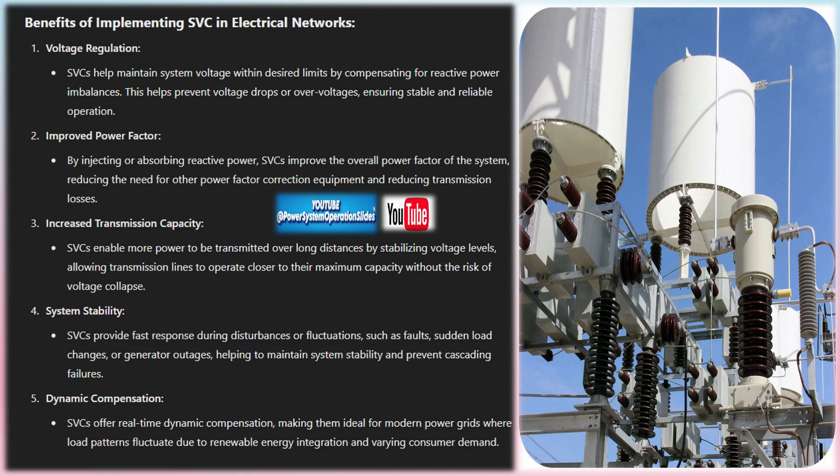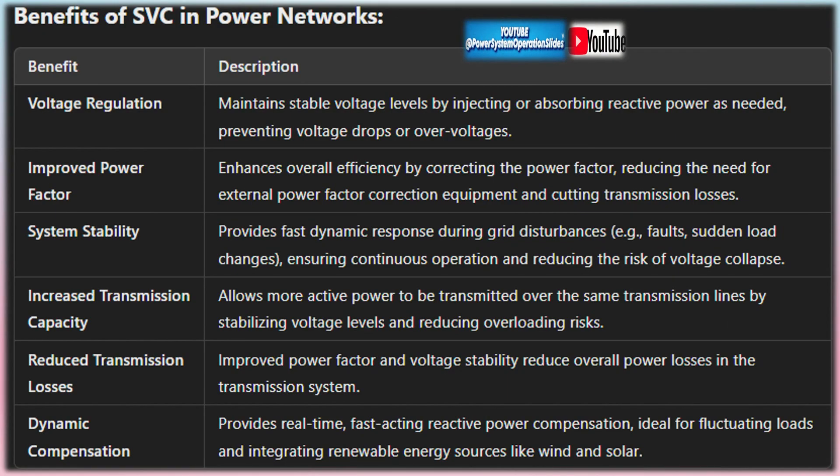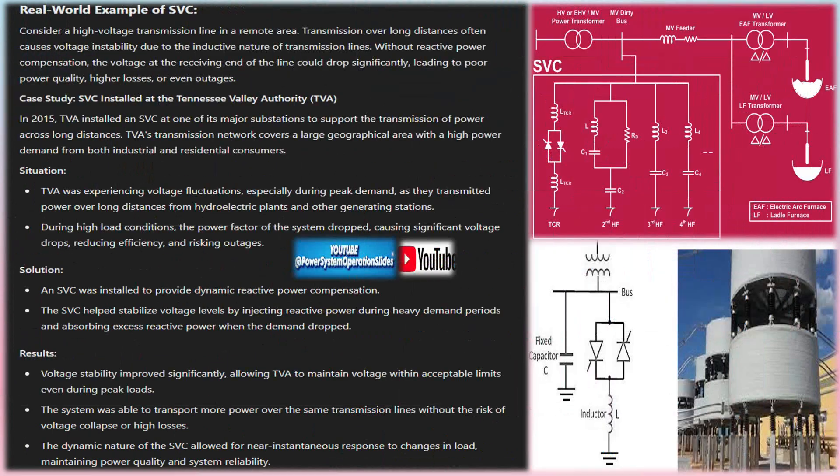Passive part of SVC — main components include: the step-up transformer, which enables the use of medium-voltage thyristor valves by connecting the medium voltage and the high-voltage electric power system; TCR reactors, which provide inductive reactive power through point-on-wave control with smooth adjustable output, absorbing reactive power to decrease system voltage; and MSC banks, which are usually tuned filter capacitor banks that provide capacitive reactive power at fundamental frequency and absorb harmonic currents generated by the equipment and TCR reactors.